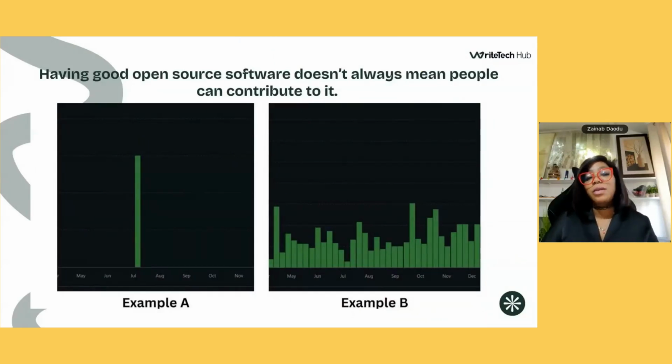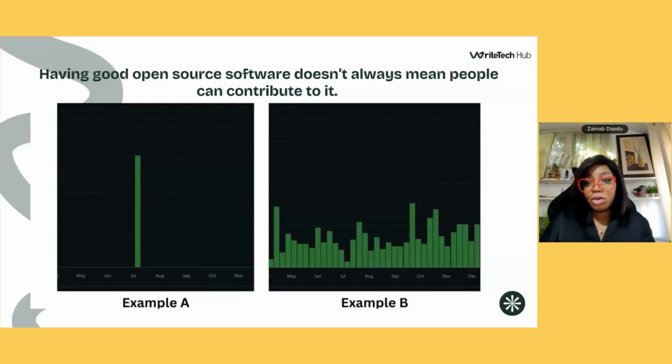Before we get started, I want all of us to think about open source projects that we've contributed to. Some of these projects have solid code, good tests, a clear structure, everything looks good on paper, but yet these communities still struggle to attract contributors. Maintainers end up doing most of the work, which in turn leads to burnout. Most times the problem is not code and it's not people, it's just context.